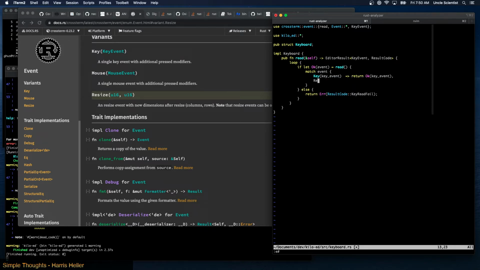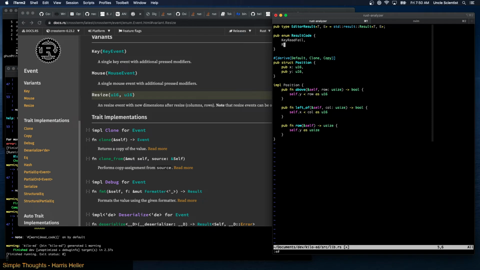If it's a resize, columns and rows, call resize, return error, result code resized, call resize. And then anything else is a result code key read fail. Right, and then we'll just add to result code this resized. It's kind of cheating, but it does the trick, right? u16, u16.